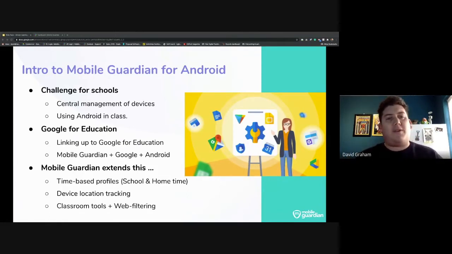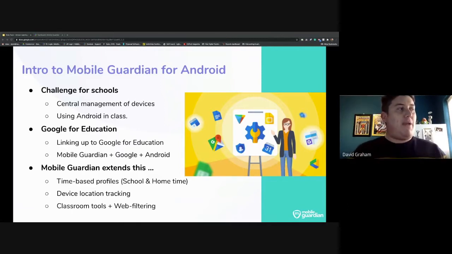So, a small intro into Mobile Guardian for Android. I think where a lot of the uncertainty nowadays is coming in is around sending devices home. How do we make sure that when we put these devices in student hands, they're not going to be able to, number one, break them or delete something that they shouldn't, or mess around with these devices, and also that they're only being used for the intention that the school wants? So they're not able to access things like pornography, violent content, or connect to Bluetooth devices or anything else. It's about meeting those challenges with a tool that's able to address all three things.